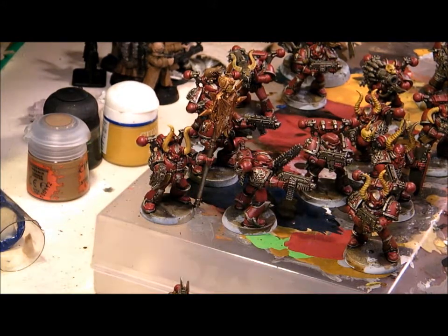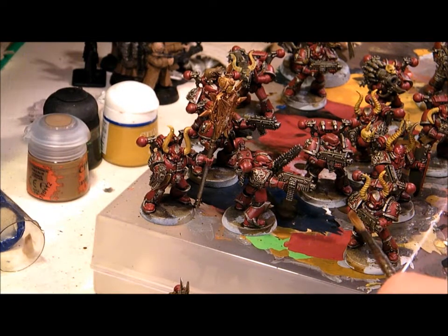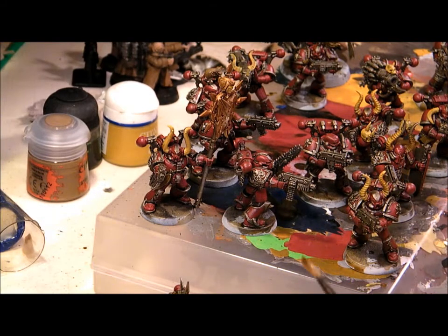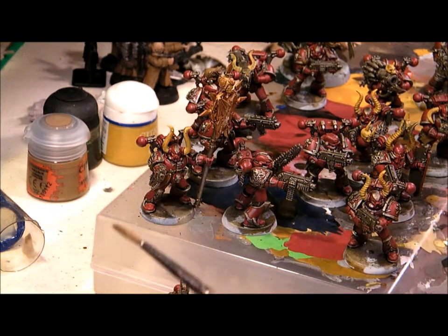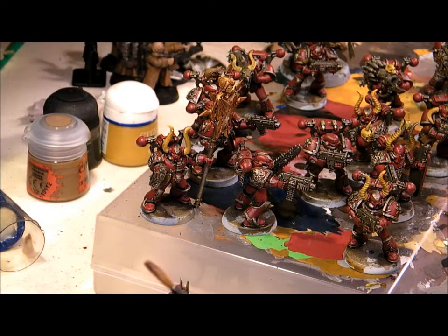That's about all my infinite wisdom on washing. If I were to go back and do one more coat on these guys, you'd see they darken up quite a bit more. For instance, the new Necrons with the dark metal — they're painted metal, washed black, and then once that's dry washed brown. Both are very thin coats — or you paint it heavy like that and then pull off the excess. So: metal, then black wash, then brown wash, then once that's all dry they do an edge highlight around the silver bits — almost like outlining it. I just wanted to show me using washes on these guys because I was going to do it anyway.